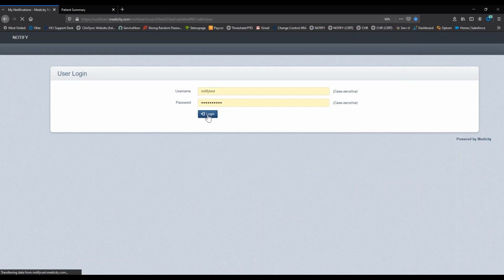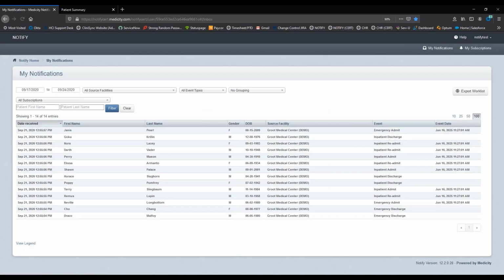And once we log into Notify, we are going to be brought directly to the user notification work list. So every time you log in, you will be greeted to this home screen where it will tell you that these are, of course, my notifications. So all of your alerts will populate here. And you can see within this work list, it's actually comprised of 8 columns that the data is broken up into.